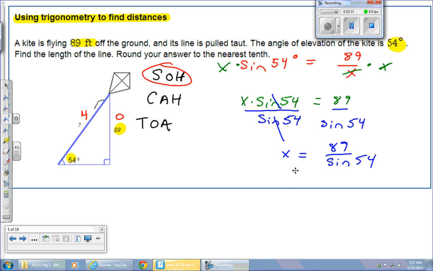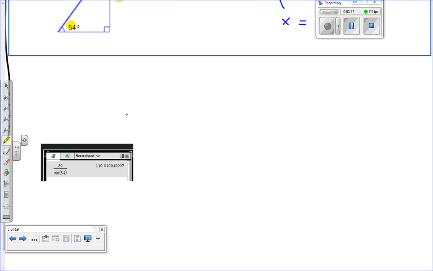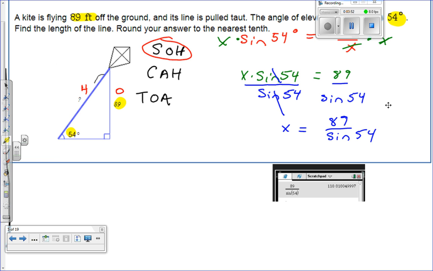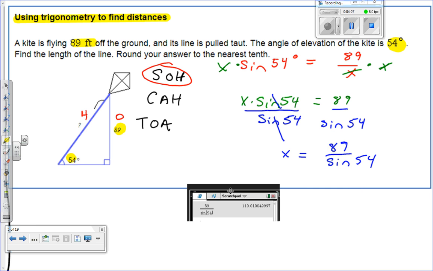We're done. That's pretty much what we've got to find out. We've got to find out what that value is. Well, that is not one you're going to want to do by hand. You're going to get the calculator out. And on our calculators, they have nice trig buttons there. So if I grab a hold of this, I already took a screenshot of it there. And you take a look here. You just do 89 divided by the sine of 54. That button's underneath the trig button on your calculator. Make sure you're in degrees and not radians in the settings. And you're going to get 110.01.